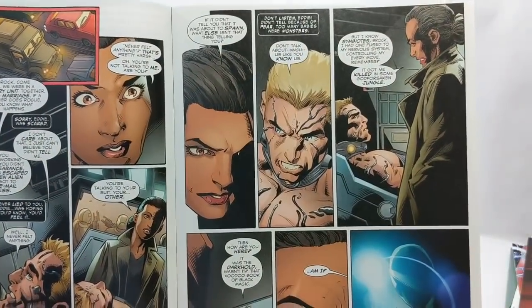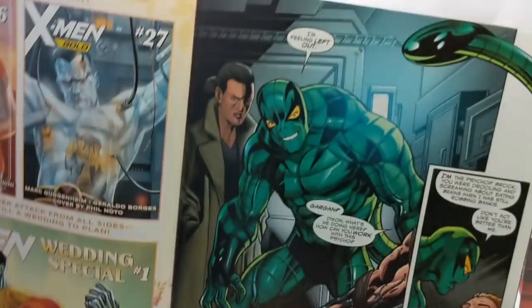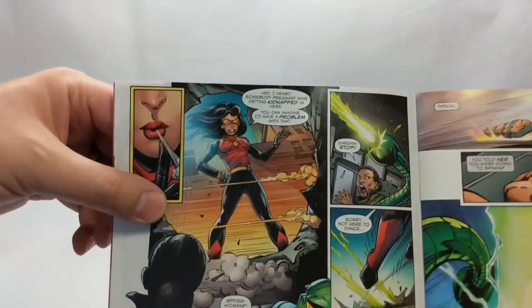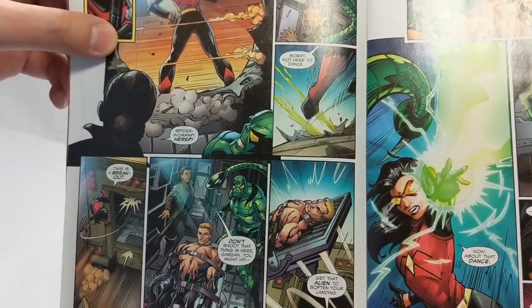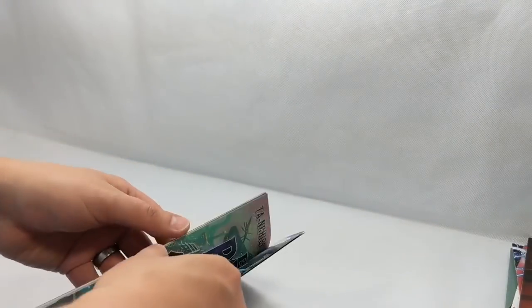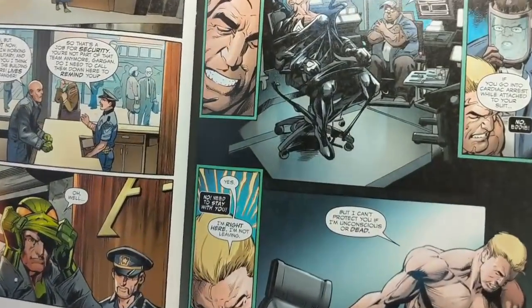This was where we last left Venom. He just found out his symbiote is pregnant and ready to give birth. He has been kidnapped, and the symbiote was promised to the Scorpion. Bad news all the way around. So Spider-Woman shows up and actually rescues him, which clears the way for him to make it back to his little doctor friend and give birth. His symbiote can give birth. They have a little baby.